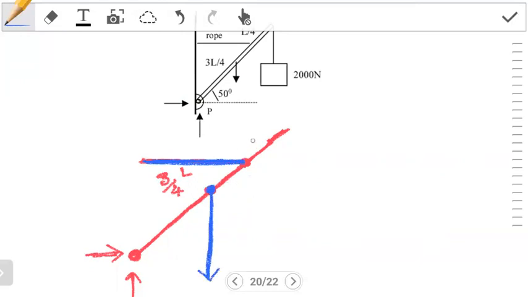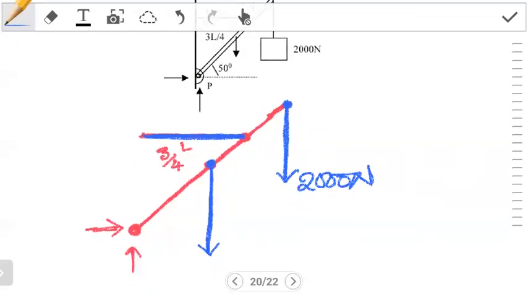And the position, of course, since this is the weight, it's halfway. So it's 1/2 L or L/2. Now at the far end as well, we have a mass, and this mass has a weight of 2000 newtons. Of course, the weight of this object becomes the tension in this string, so I've just gone ahead to draw it as a force.